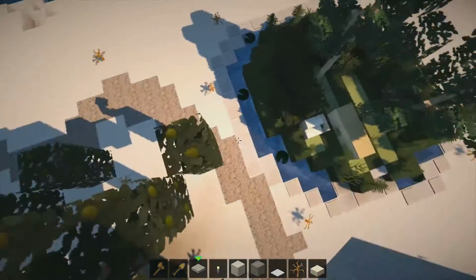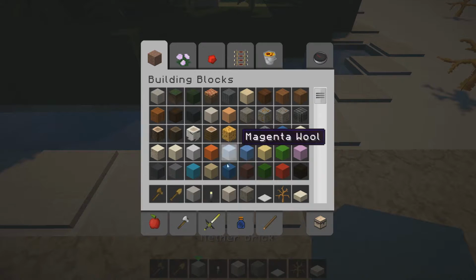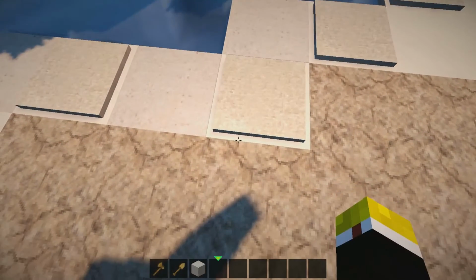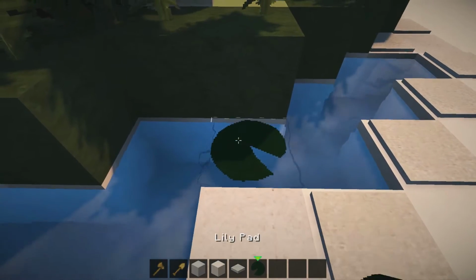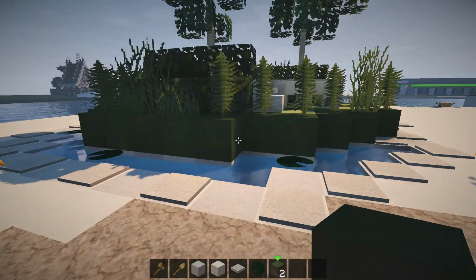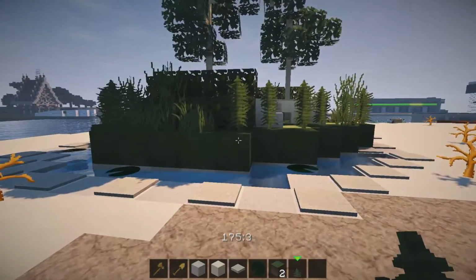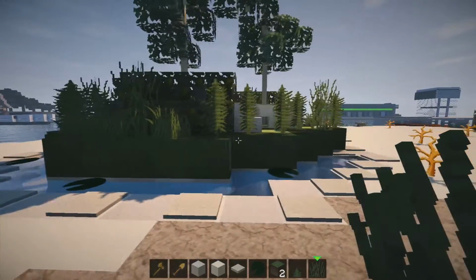So the third block in from this side, if you've copied me accurately, you're going to want to get out some, let's just clear our inventory here. You're going to want to get out some nether brick, some sand, some pressure plates, some lily pads, some grass blocks. My grass blocks look amazing, guys, and if you want to do this, please do download the Buildz server texture pack. Get out some large ferns, and let's just say get out some tall grass.